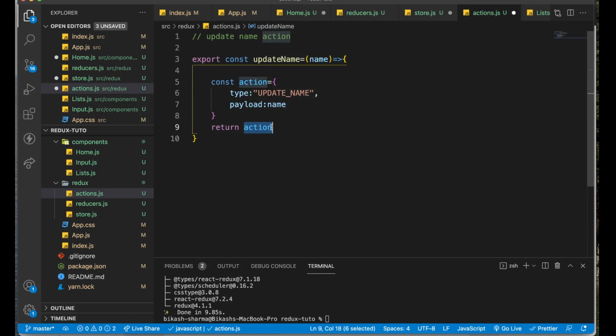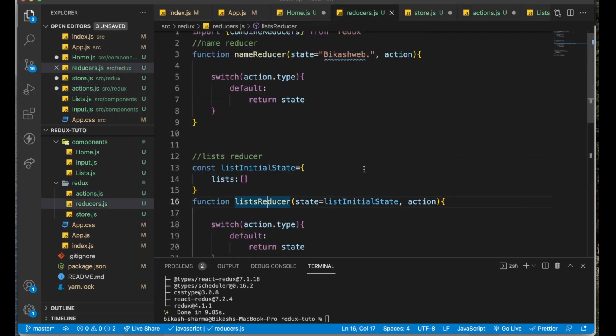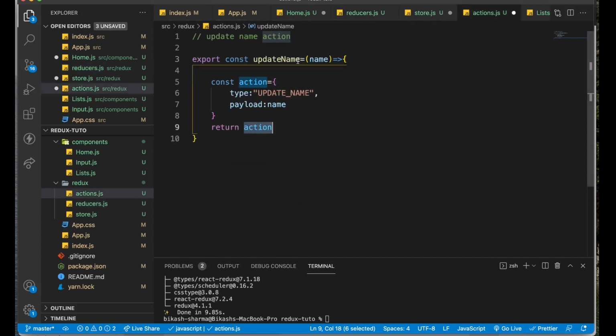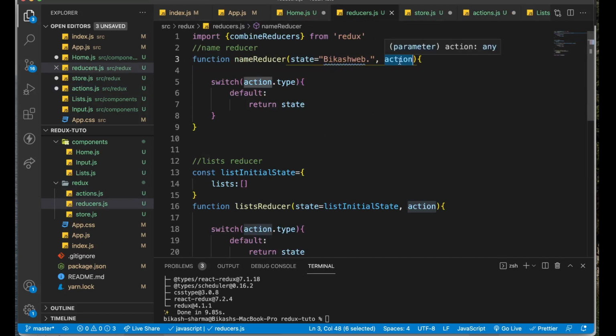Now if you remember, when we return this action, somehow with the magic of Redux, our reducers will get this action. All our reducers will get this action, and that's why I told you that you cannot just call update name here and pass, let's say, Bikashweb. If you just call this function, it might do something, but our reducers will not listen to that action.